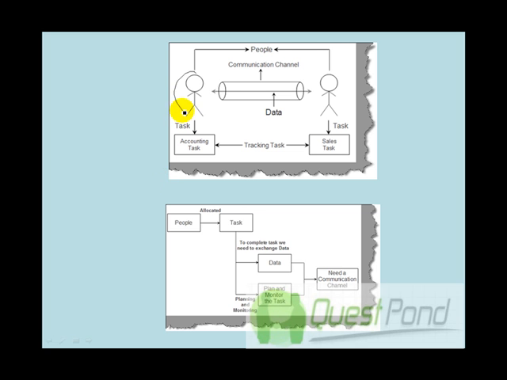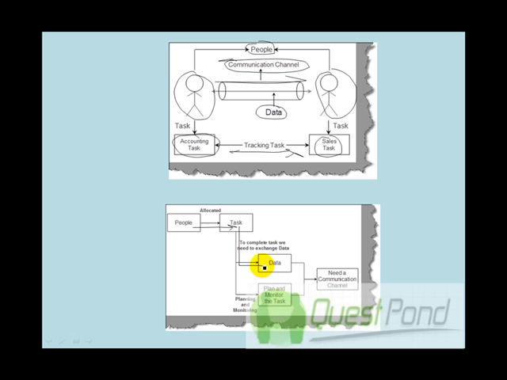We have people in the organization, right? Must be accountant, CEO, sales manager, etc. And these people want to communicate, so they need a communication channel. So we have people who want to communicate data, and for data we need a communication channel. And people are assigned tasks, like somebody is an accountant, he is working on an accounting task. If it is a sales manager or salesperson, he is working on a sales task, and we need to track this task, right? So in other words, if we try to classify, we can say that people are allocated tasks.